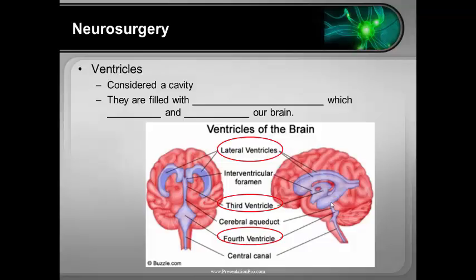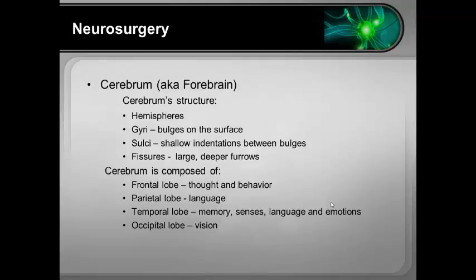Cerebrospinal fluid bathes and nourishes our brain and spinal cord, and an imbalance in CSF is detrimental to the health of structures it is supposed to nourish, which leads to a severe health concern for the patient. As promised, these next few slides are going to detail the function of the anatomical structures we recently discussed.